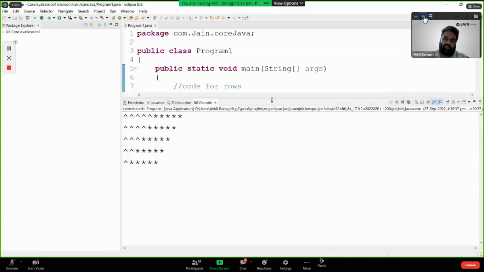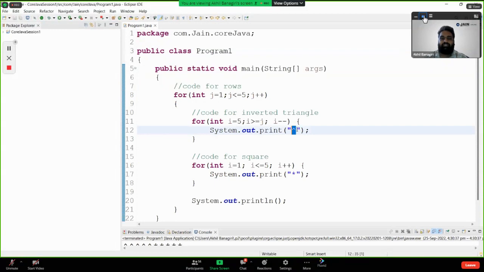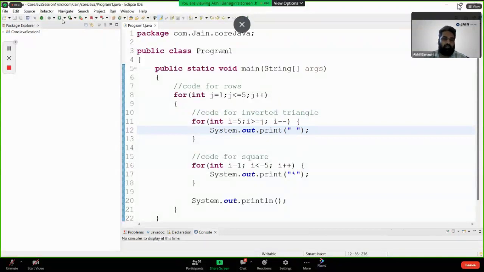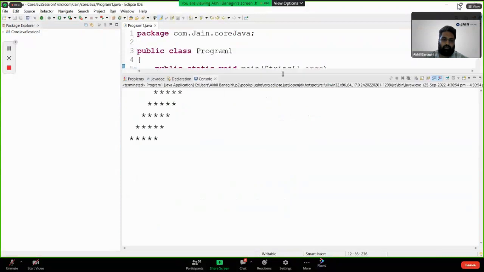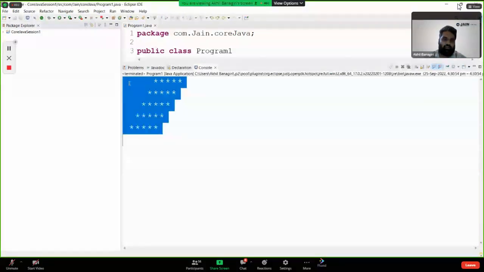Once I have this pattern, maybe now I can replace this symbol with a space. I'll then save it. I will rerun my code. And if I rerun my code, you can see that whatever was the desired pattern, I have got it.